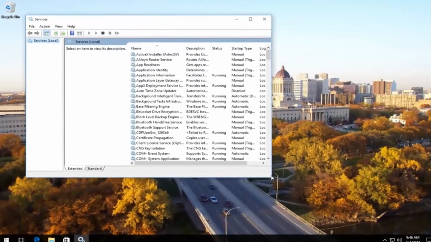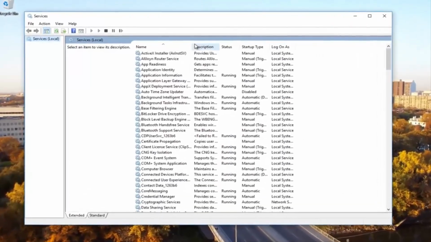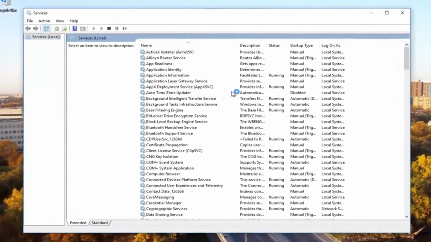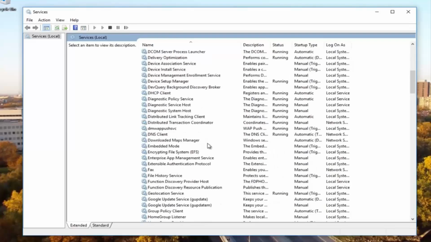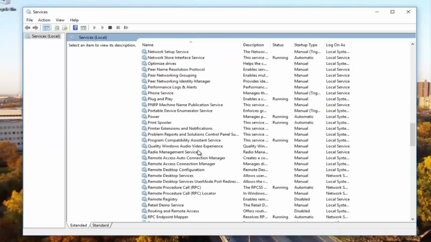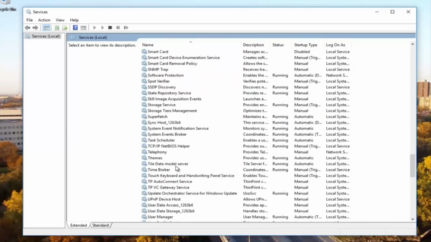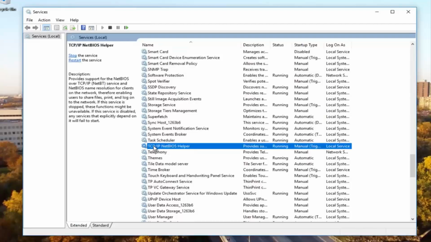Now in the services window, I'm going to expand the view a little bit so we can see where we're going. We're looking for something that says TCP/IP NetBIOS helper. Scroll down the list pretty far until you get to TCP/IP NetBIOS helper, and double click on it.